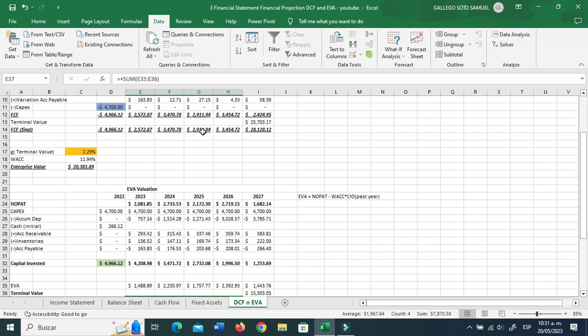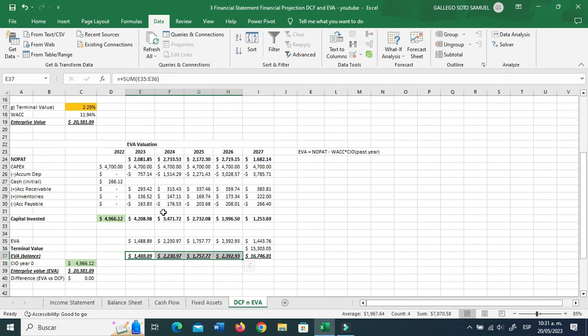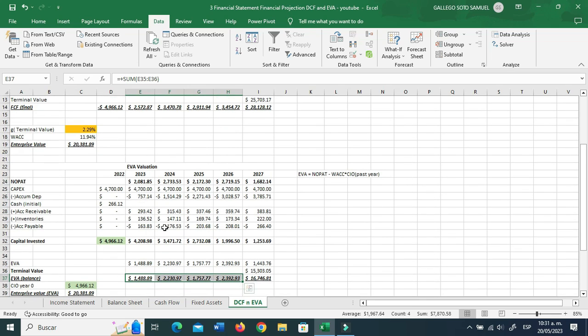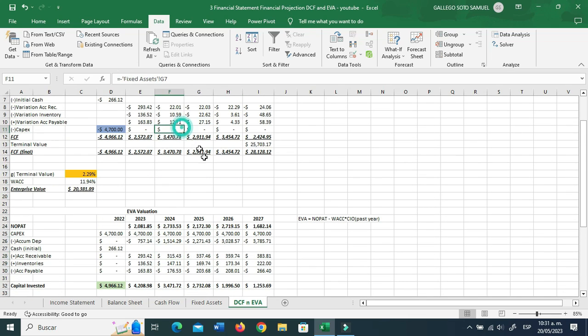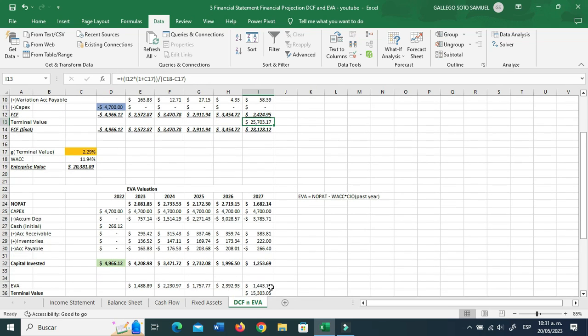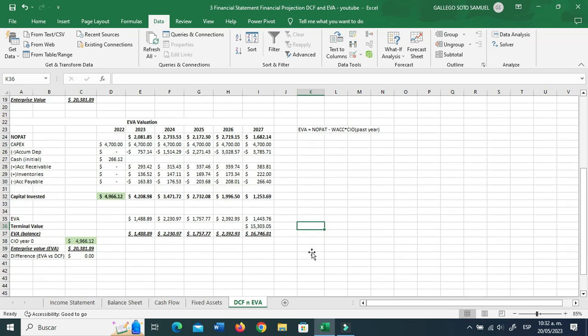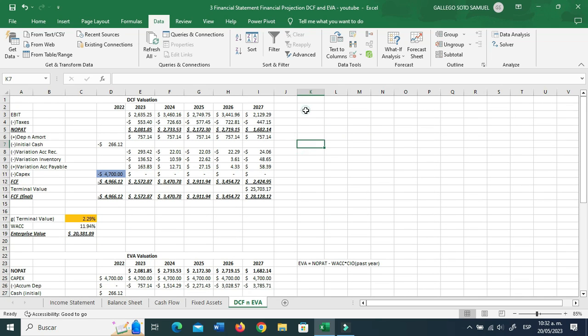And that reconciles, that turns out to be equal if you have a proper growth rate for both of them, for the terminal value. Because as you can see, the free cash flows and the economic value added are not going to match, because one takes into account something different than the other. By definition and by math, they're never going to match up. The thing that makes them match is the terminal value for both of them, right? So that's basically it.